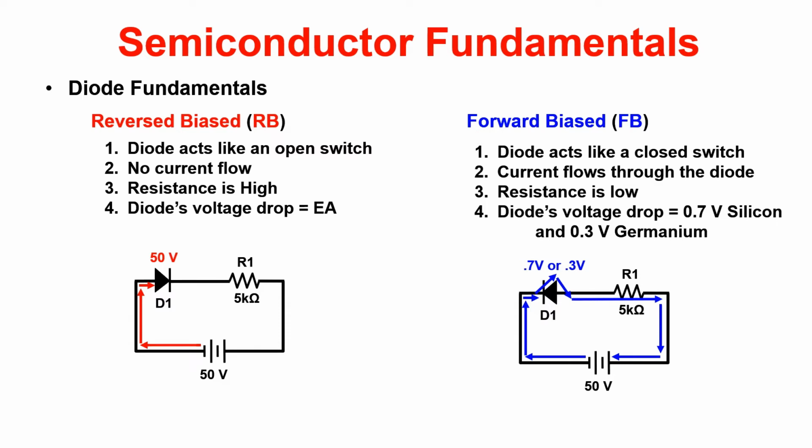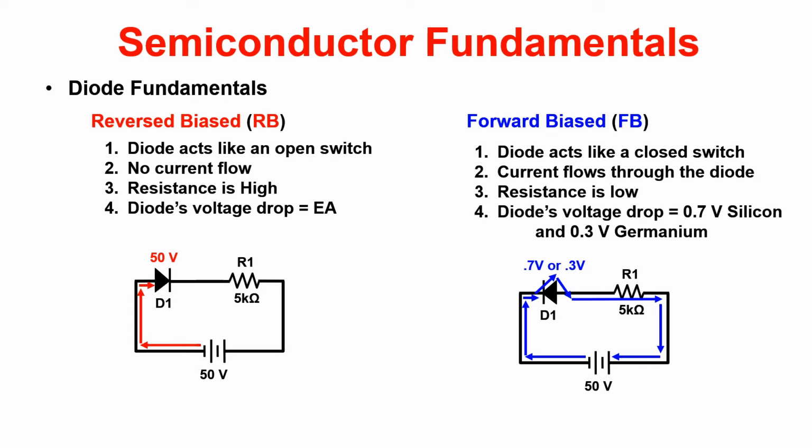First, we should check the orientation of our diode in the circuit. A super easy way to tell this is to compare the polarities of the diode in the circuit. Look at the reverse biased circuit first. The negative terminal of the battery and the positive side of the diode are connected. This is reverse biased. If we look at the forward biased diode, we notice that the polarities of the diode and the circuit match. Same.